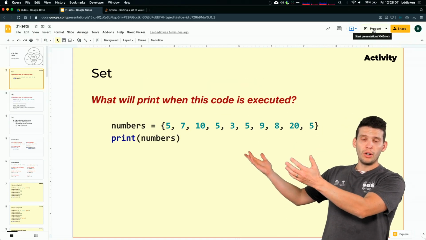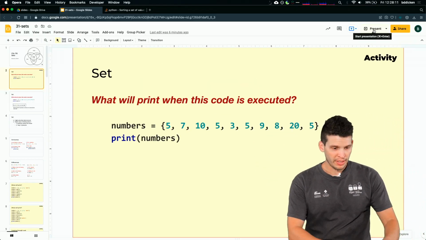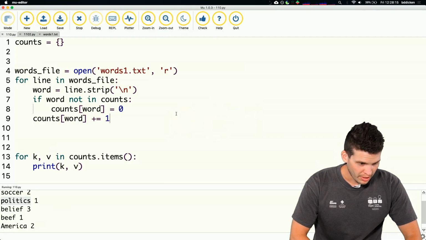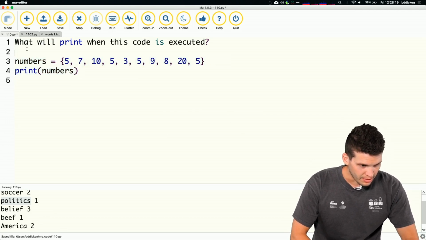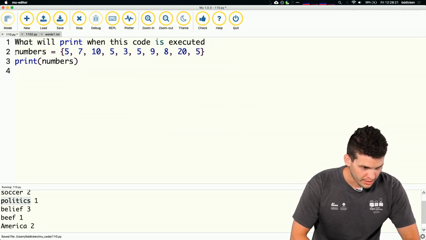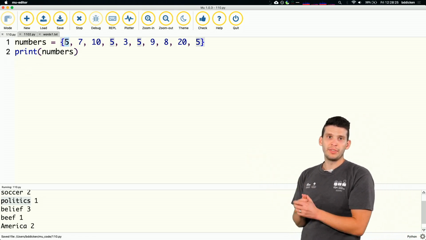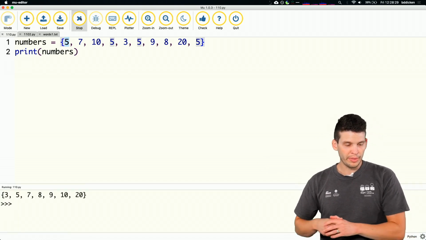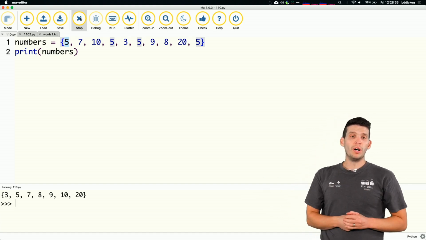Well, in this code there is a set that has some numbers in it, and then that set gets printed out. But one thing that you need to be aware of about this data structure is that it does not allow for duplicate elements. So even though I have several 5s in that line of code, when I actually run this and print out that data structure, only one 5 shows up.